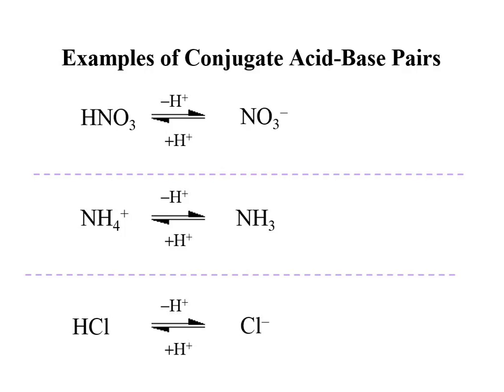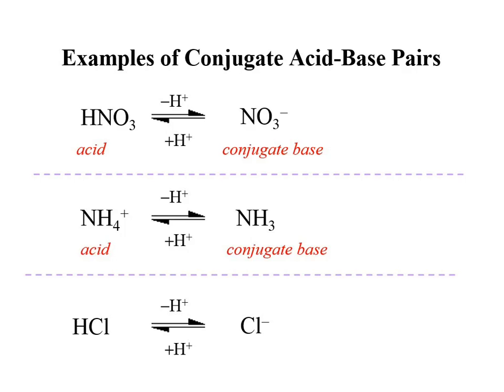Some more, still going from left to right, HNO3. We can fix that one too, because that's also a strong acid. HNO2 is a weak acid, donates a proton. NO2 minus would be its conjugate base. NH4 plus, I can't remember, I think that is a weak acid. It donates an H plus. It turns into ammonia, ammonium cation and ammonia. Actually, those are conjugate acid-base pairs.